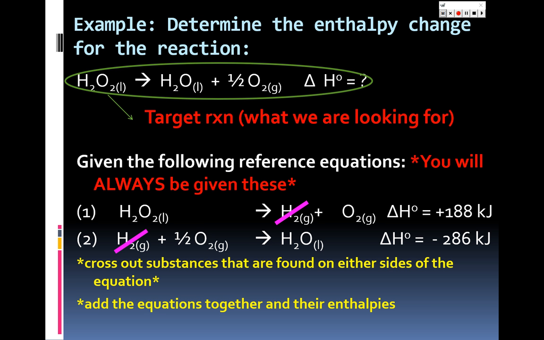So it's like canceling or subtracting. If you have half an O2 here, but there's no number here, what's understood? 1. So if you cancel half an O2 over here, how many would be left? Half. Is that what we want? Yes. So it has to work out. If it doesn't work out, then you have made a mistake, okay? So again, it is kind of like a puzzle. You know what you want your answer to look like. You just have to get it there.